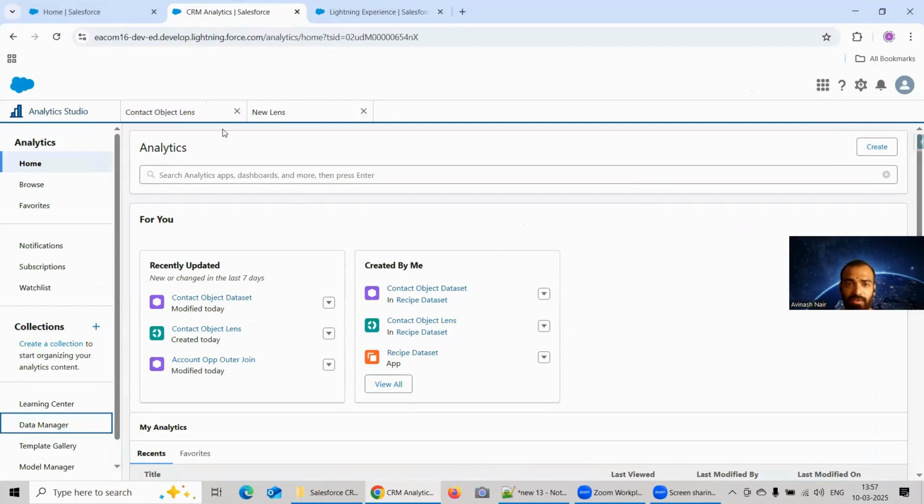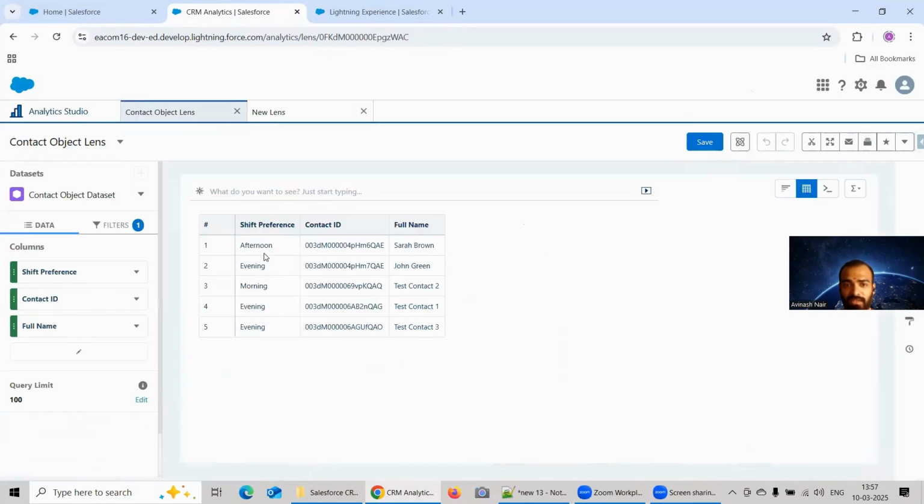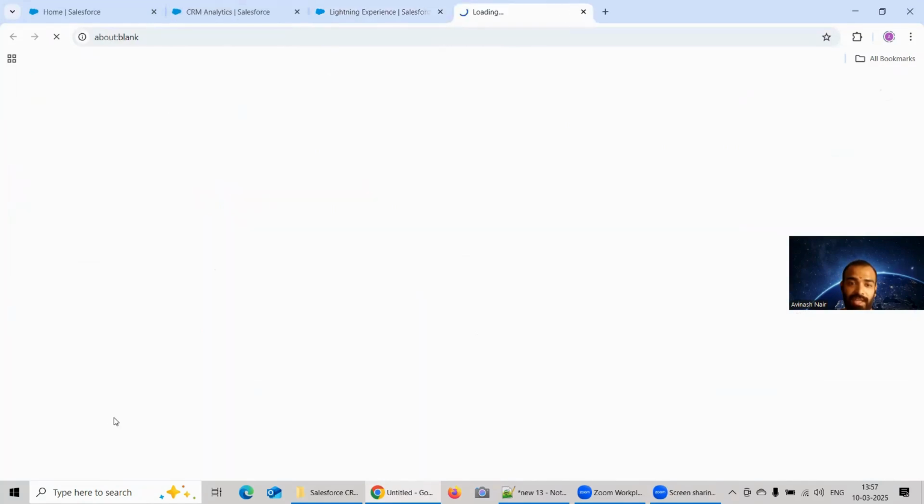So the only way to resolve this is, of course, my client is not satisfied that it's showing afternoon when filtered with morning. My client is saying, just show me all the values. I understand that for this particular full name, the shift preference given is morning along with afternoon. So the client is only asking, just show me all the values in this particular table. That's it, he will be satisfied. So in such a scenario, how can we tackle it?